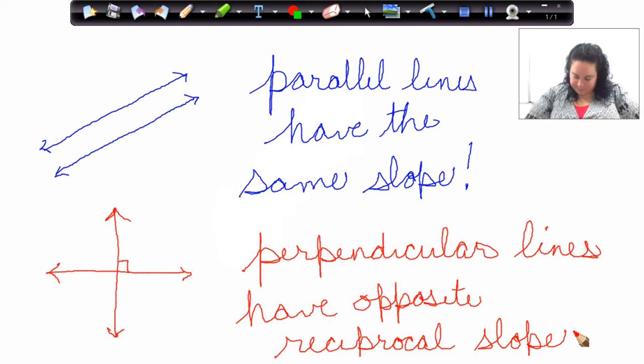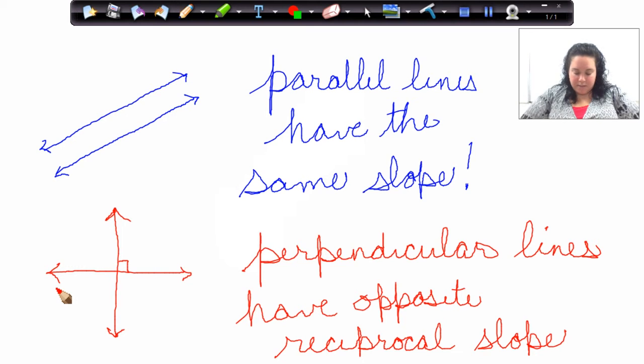All right, now let's think about this real quick before we talk about opposite reciprocal. This line is a vertical line. So what is its slope? And this line is a horizontal line. So what is its slope? Just as a small side note, horizontal lines are flat. They don't go up, they don't go down. They're not positive, they're not negative. What is not positive and not negative? 0. So horizontal lines have 0 slope. Vertical lines, however, are undefined. They have undefined slope.